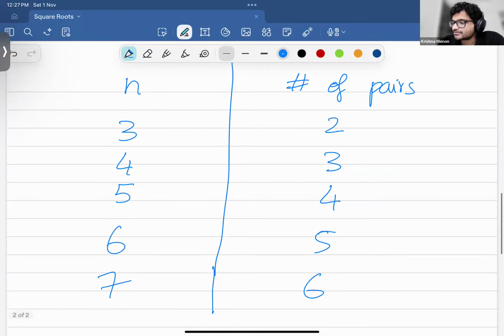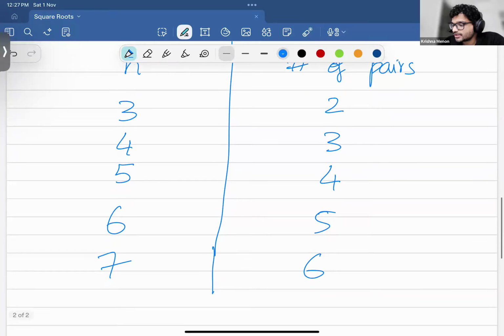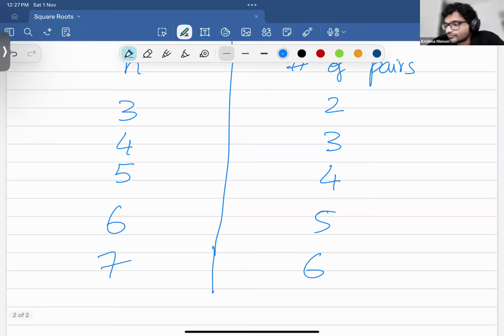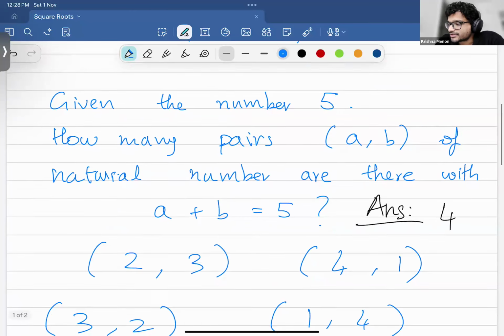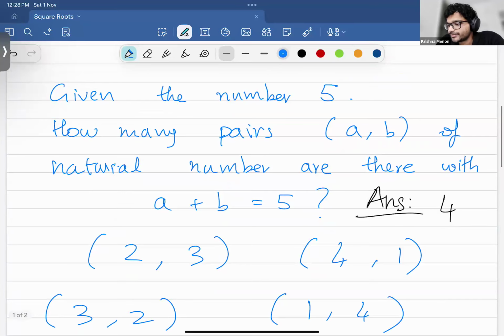Okay, so it seems that everyone is fine with this. So now the question is, yeah, so Viren, do you have a question? Yeah, I disagree with this because this works for odd numbers, but for even numbers, it should be a comma b, but it comes as 2 and 2, but that won't be a comma b. It should be two different numbers, I guess. No. So we won't insist that the numbers are different. Oh, then it's fine. I mean, okay.